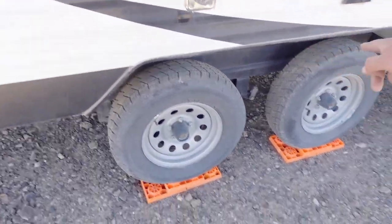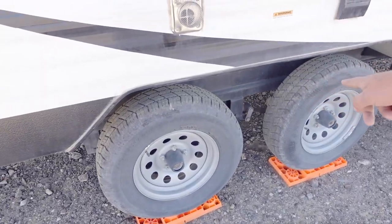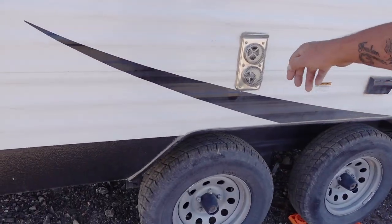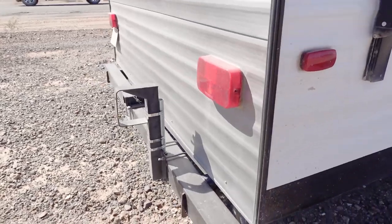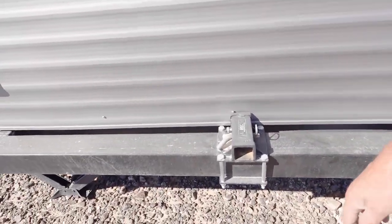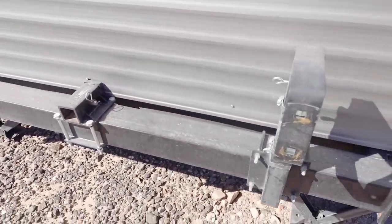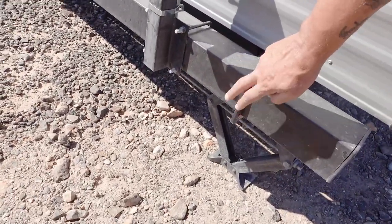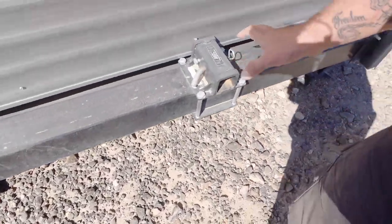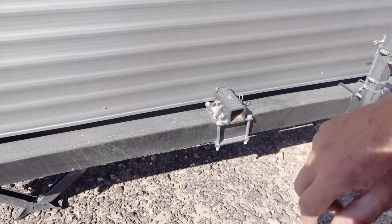We put brand new tires all the way around back in August, just before we left. You can see there are bug screens on all the vents, even the refrigerator vent. This is where the spare tire used to go, but because I put a hitch on the back and also have bumper struts and bumper supports, that allowed us to put a cargo carrier on — I'm taking the cargo carrier with me.